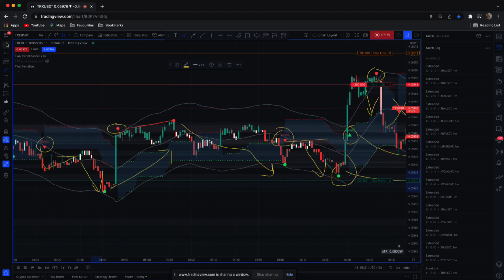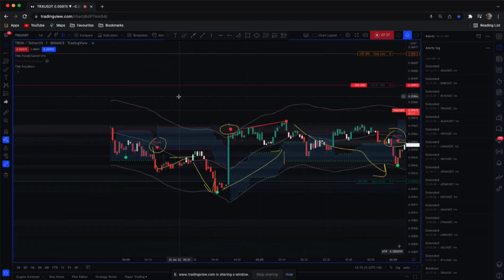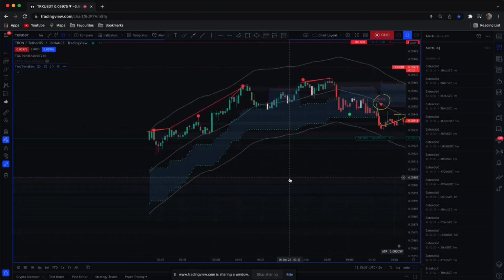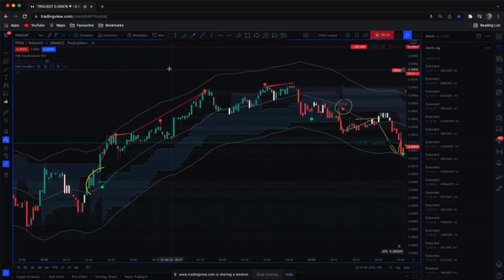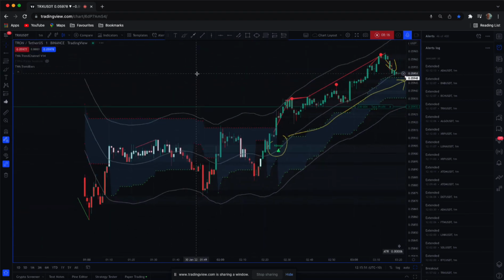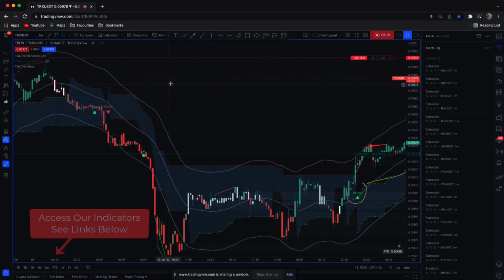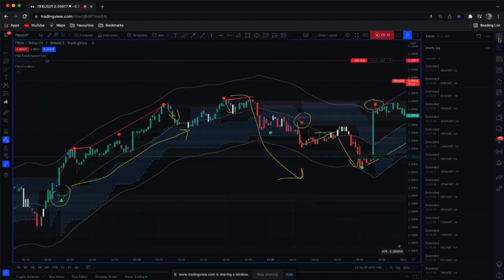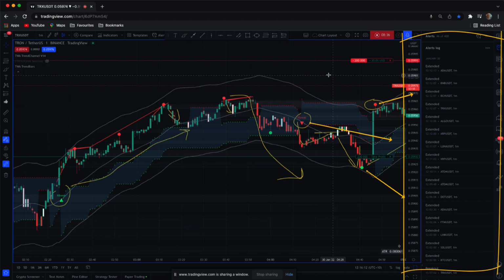Okay, there's our short. We could go back 20, and I'm sure we're going to get most, I mean, you can see all these are winning trades. Look at this one. Well, that one's extended. Yeah, I mean, I don't want to ramble on with this, but you can see how powerful this is. Look at this one here. Okay, so definitely a 90% win rate, without a doubt, so far from what we've seen. These are the alerts going off, by the way.